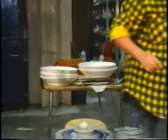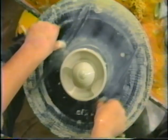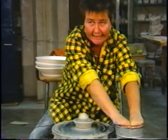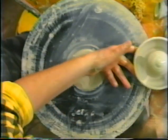How do you get this thing off without distorting it? When you're doing lids, and especially when you don't have bats, just put some water down on the wheel, slide your wire under it, and you'll notice that it just releases it. When you go to handle that lid, one thing that's really important is to make sure, first of all, that your hands are really clean. Water, or dry is okay too, but they should be clean. They shouldn't have a lot of sticky clay on them. And then just push it. All right?